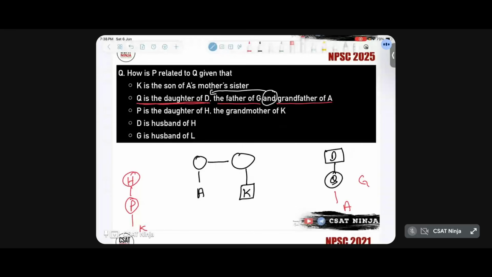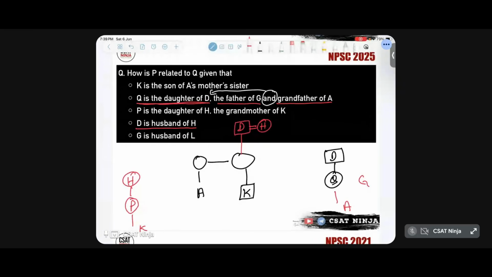So in this case, N means that we are referring to D as grandfather of A there. In my mind, I have one statement, I have two statements. And another statement here: D is the husband of H. That makes a concrete statement that these two are a married couple, because D is a husband of H. So I'm going to draw this one generation above. There is D, and D is married to H. That is what the statement says. H is a female member there.